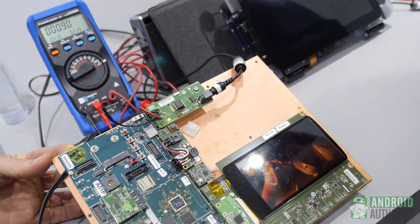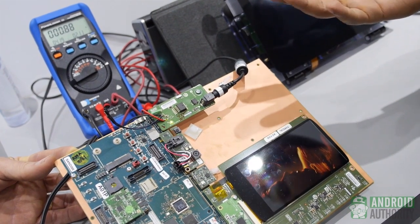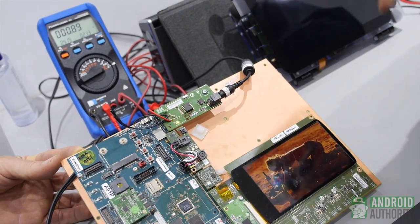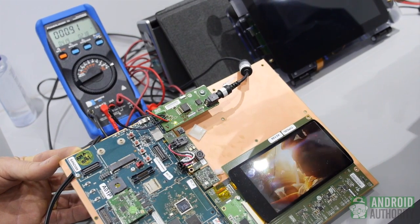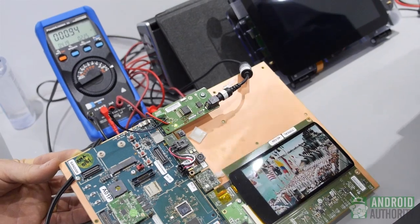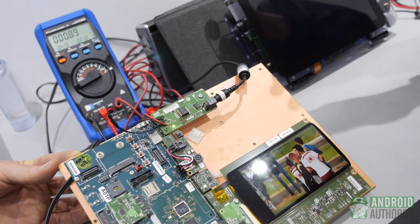When you compare this to a competing system — a 1080p phone like the Droid DNA, for example — we found that the Droid DNA consumes around 1.2 watts. So Tegra 4 is actually consuming 25% lower power than competing systems out there, and it gives you approximately two to two and a half hours more battery life. So you get both high performance, as you've seen in the benchmarks, and low power from Tegra 4.